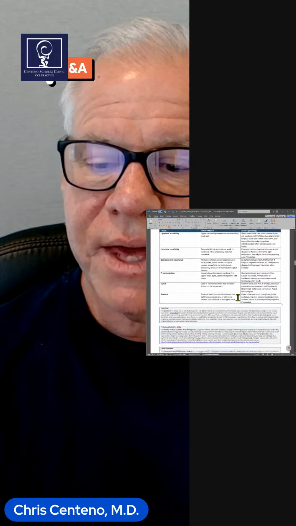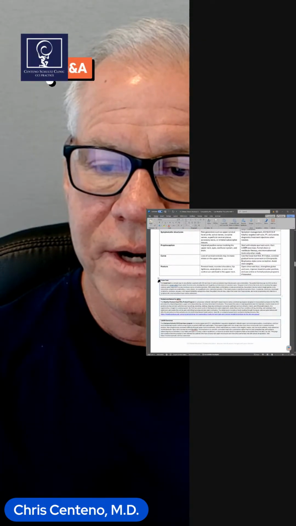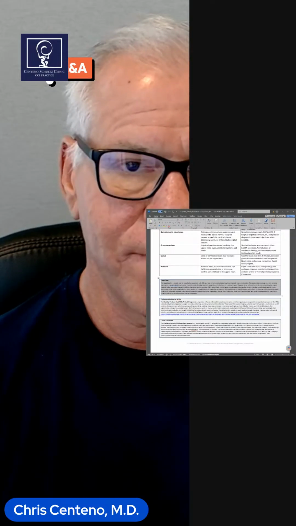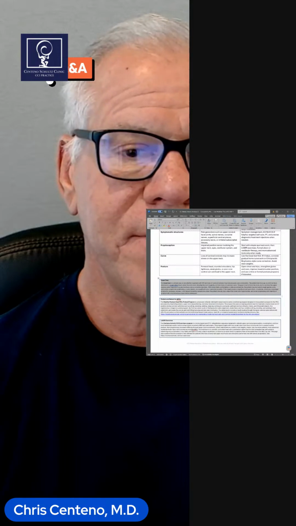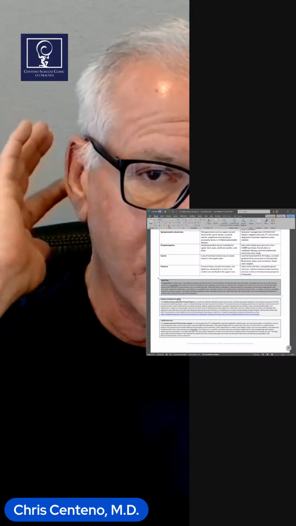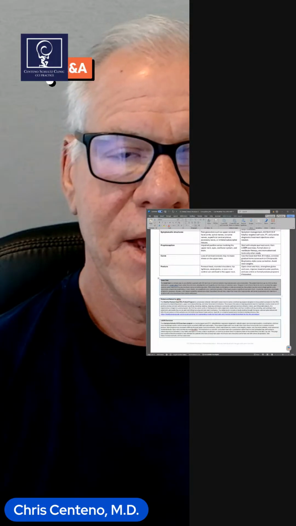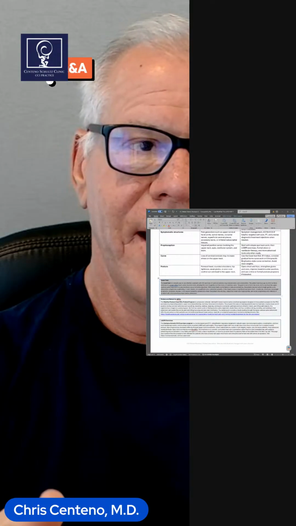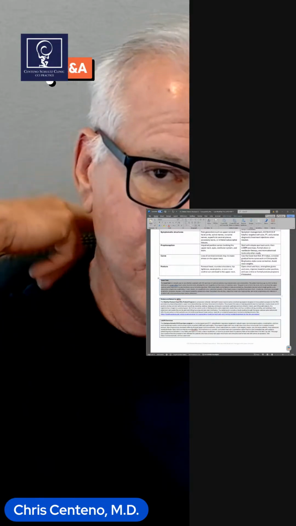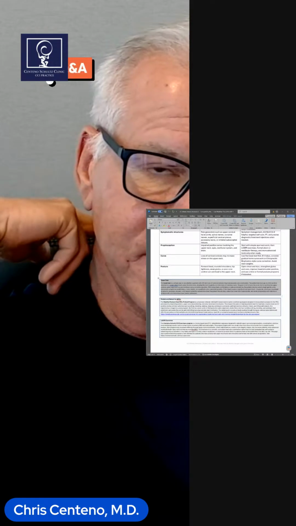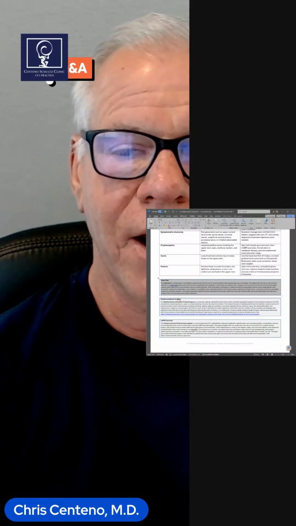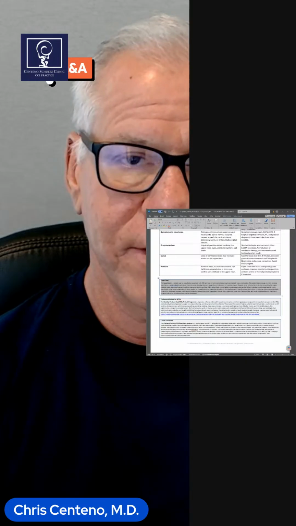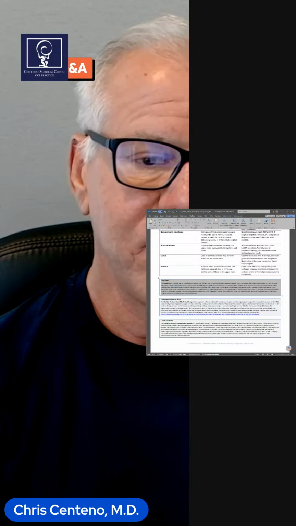So a couple of things are brought in right here. One is this towel test, and that helps you decide whether you're ready for curve restoration. Curve restoration simply means getting the normal curve back in your neck to take pressure off the top of the neck. And to do that, you take a towel, you roll it up, you try to get to a moderate thickness, you lie face up on it on a firm surface, and you put it in the middle of your neck to try to improve that curve. Now, if you can tolerate that and that feels good, you're probably ready for curve restoration therapy. If you can't, then you're probably not ready.